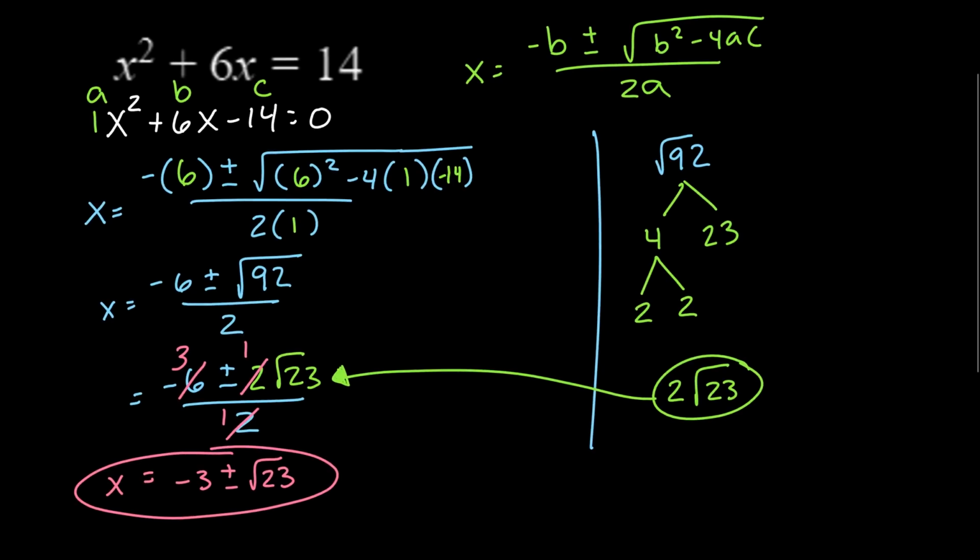Any questions on this problem? Yes? So whenever it's like, if it's like square root and that can't be reduced. Yeah, then that's just your answer. You can leave it like that. Okay. Very good. So when you still have a square root in your answer, you can just write negative 3 plus or minus square root of 23. If this had ended up being a whole number, yes, you would have to write out the 2 solutions.